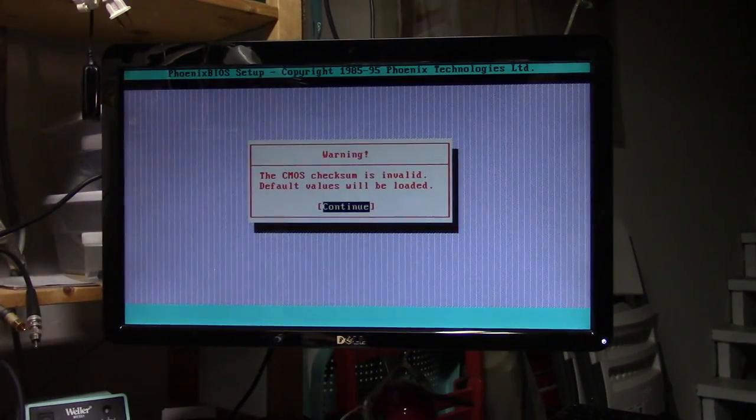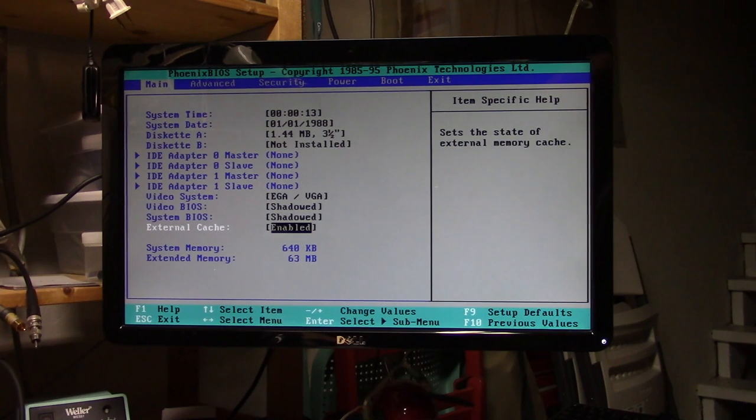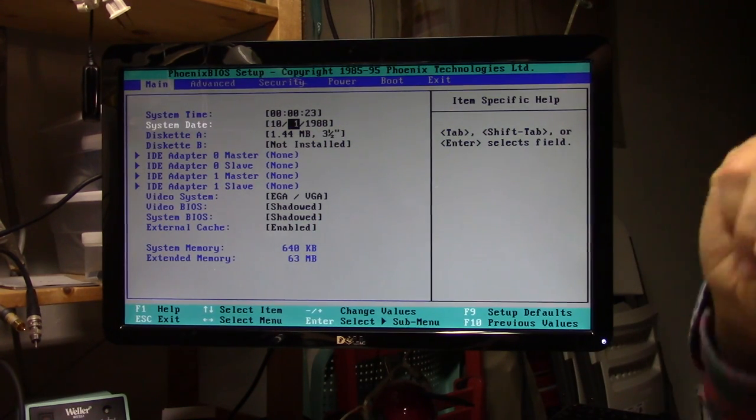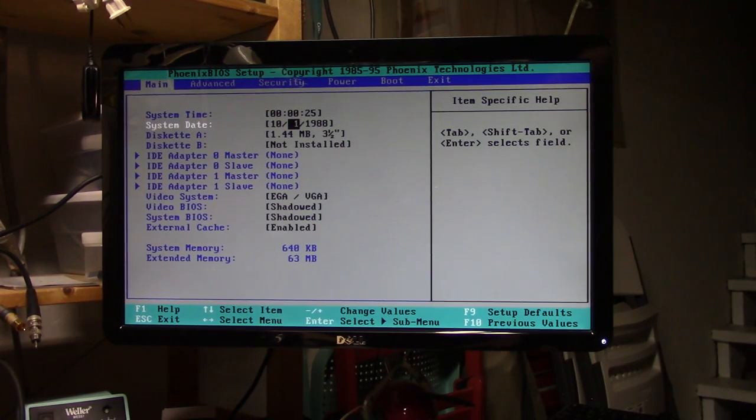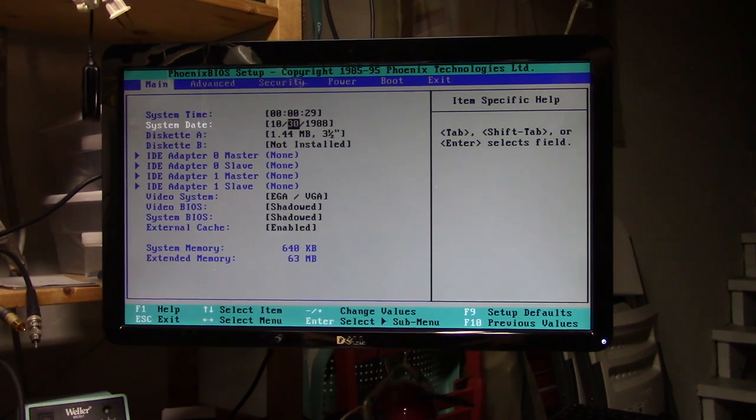Checksum is invalid, of course, because I took the battery out. All right, so this is looking correct. I mean, obviously, there's no floppy drive. Let's just set the time and date. I'm having trouble here. Oh, I see how this works. So it's 10. Is this a Y2K compliant BIOS? I hope so. This was obviously made before then. Today is, I think, the 30th, and we are 2016. Good, it worked. Time, I don't really care right now.